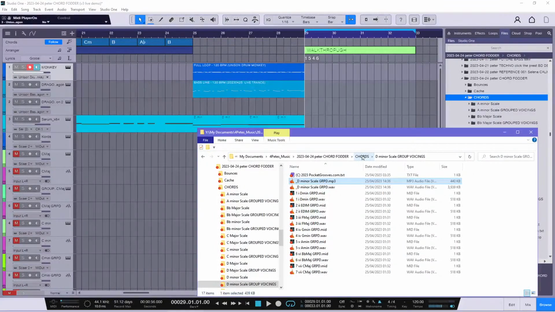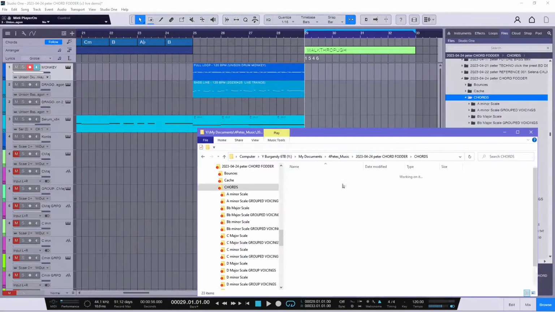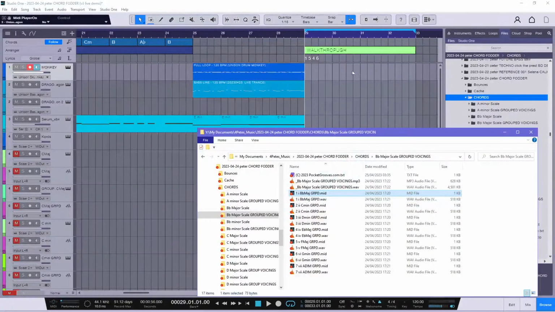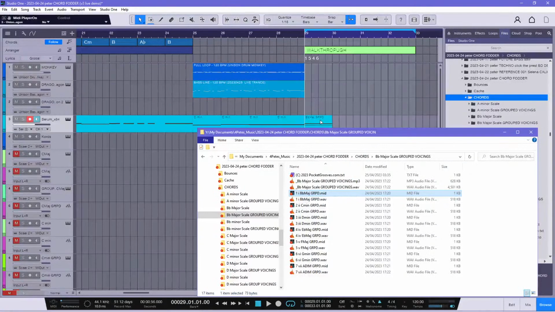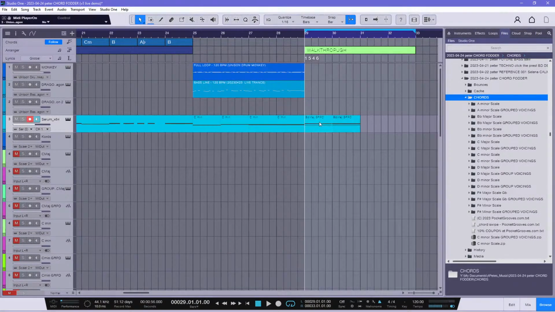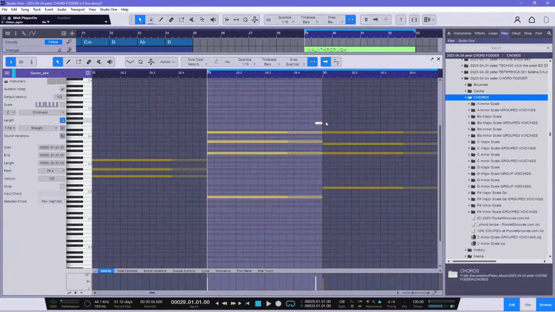Okay. Now, this will work with any DAW, and you can literally drag the MIDI file onto your chord track. And that's a fine way to do it. So you just do it from Explorer or Finder if you're on an Apple Mac, and just drag them in. Then obviously once they're in there, if they're MIDI, you can edit the notes, change the rhythm of it, duplicate them up, whatever you want to do.